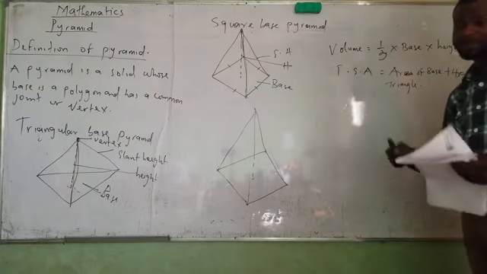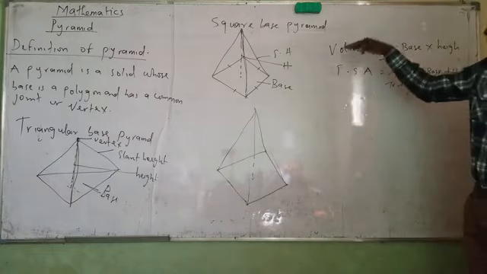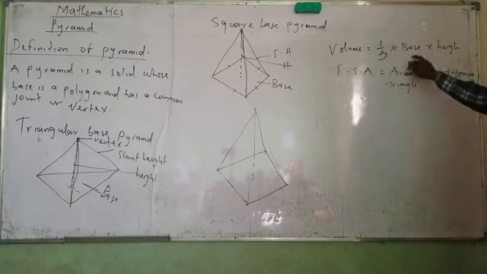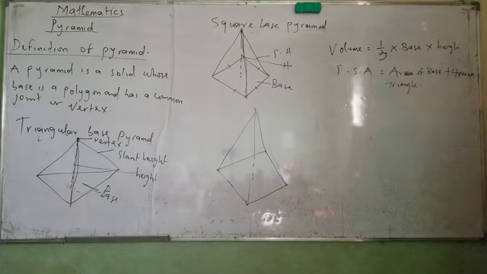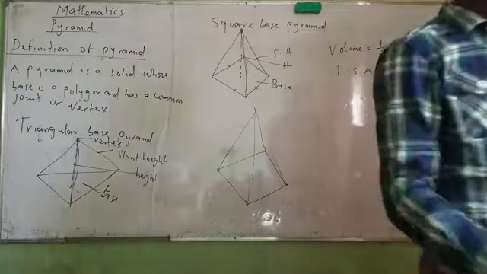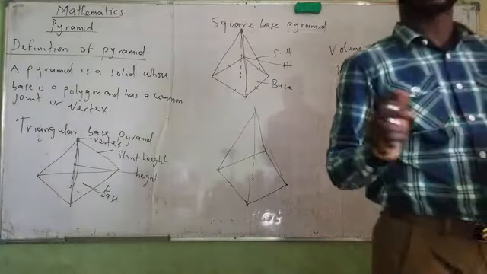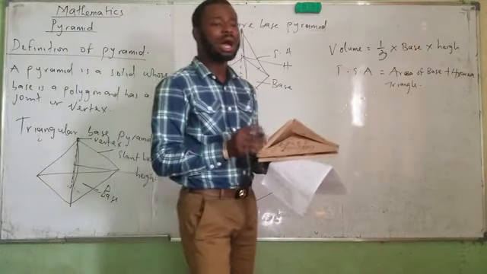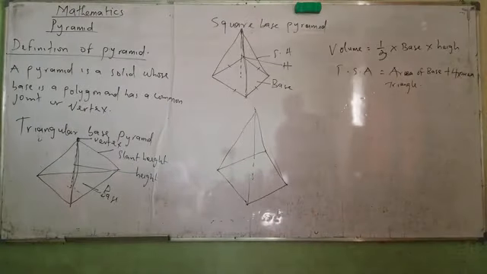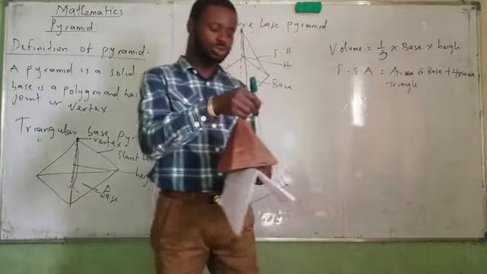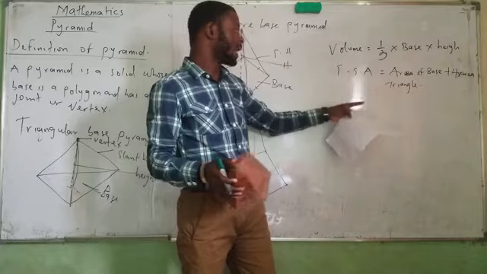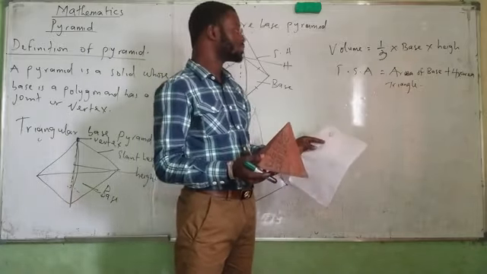Now, in this part, you'll be asked for the volume and also for the total surface area. Volume is 1/3 of the base multiplied by the height, while the total surface area is area of the base plus 4 triangles. You can count, look at this. This is rectangular base pyramid: 1, 2, 3, 4, 4 triangles. But if it is hexagonal, it is different: 1, 2, 3, 4, 5, 6. It means we are having 6 triangles, multiplied by the area of the base, which is 1/3 also.